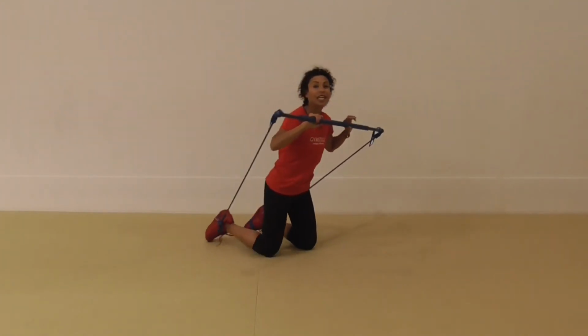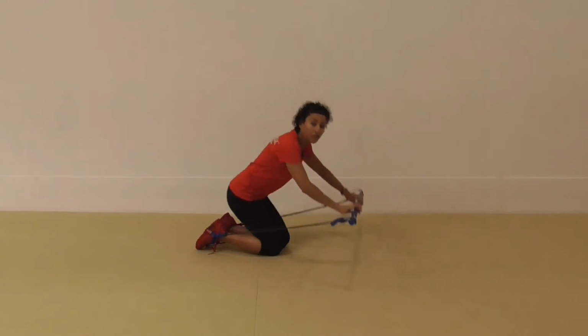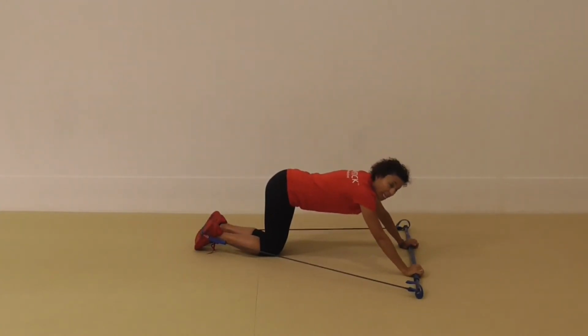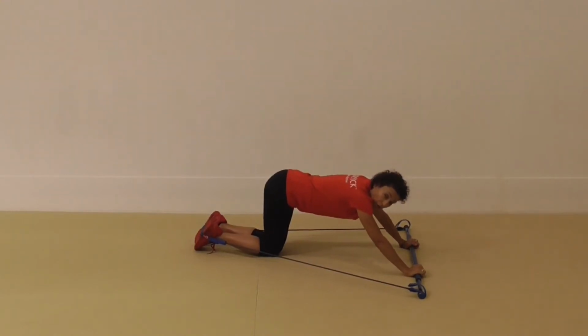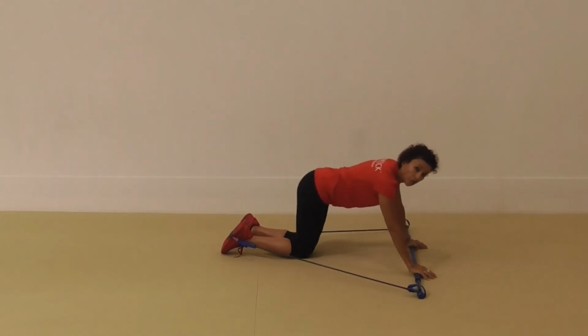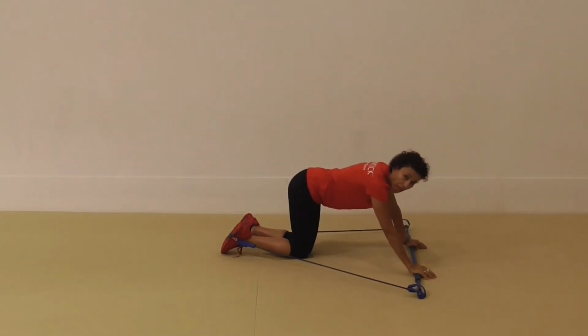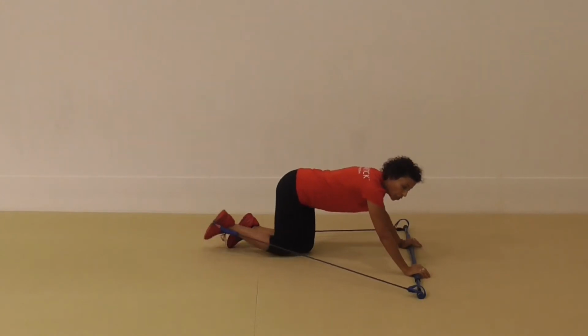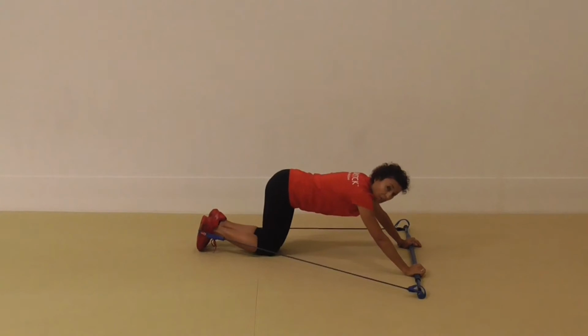Grabbing hold of the stick, you're going to place it on the floor in front of you, stretching the arms all the way out. It's really important with Gymstick exercise that your arms are out in front of your body rather than placing your shoulders over your hands, because you'll find that your wrists will be most unhappy and will feel quite uncomfortable holding that position. So backing up a little bit, push the stick forwards.